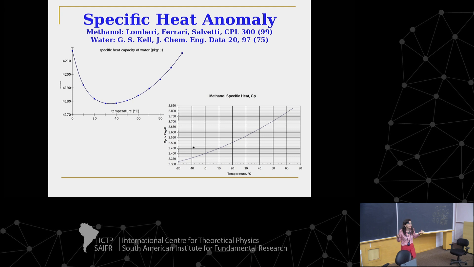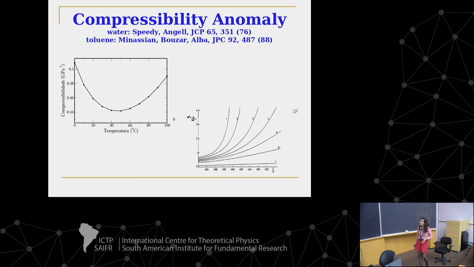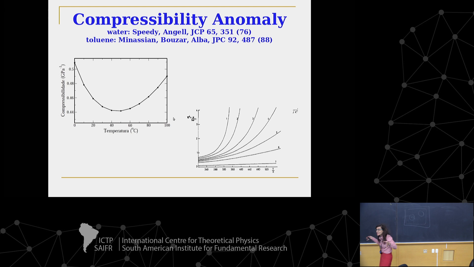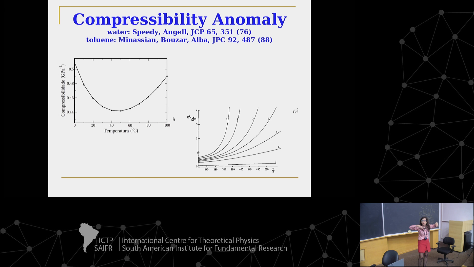The high specific heat is also good for the planet. Imagine an ocean made of methanol with a smaller specific heat — with little heat input, temperature fluctuates wildly, making weather far less stable than we have now. Another funny property is compressibility — the response when you squeeze a material. Water's compressibility shows a U-shape and is very small compared to toluene. It means water has a tendency to behave like a coherent bunch moving together. Low compressibility is also what makes it possible for us to have land.